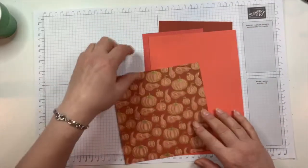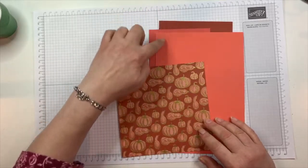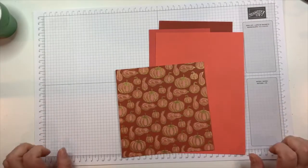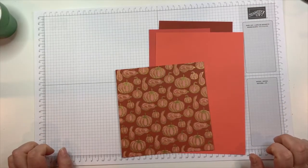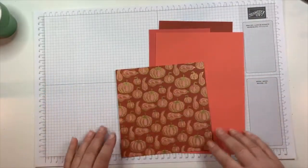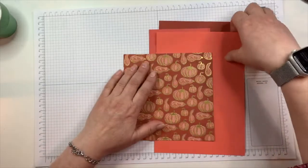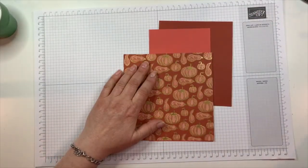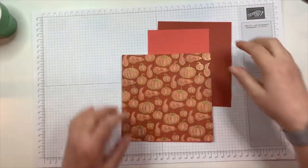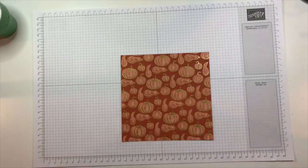You can see, again, I love this about Stampin' Up! A lot of times it's all in the same color family. See, here's where I don't have art school training. I don't know if it's tone or shade, but it's just lighter and darker. And that, I think, works very nicely for us. So I'm going to get rid of the Calypso Coral because we're not using that. We're using Cajun Craze and Terracotta Tile. And those actually are just samples to show you, so I'm going to put that aside.